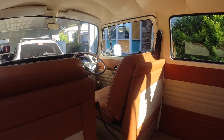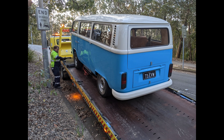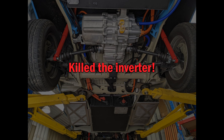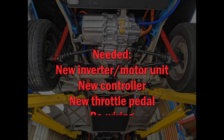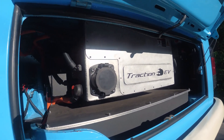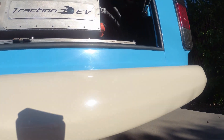It was nice to finally get behind the wheel and start driving — that is until, not long after my first day of test driving, it died on me. We couldn't figure out what went wrong and had to get it towed back to the Traction EV workshop. It turns out I had incorrectly set one parameter in the many hundreds of parameters of the aftermarket open-source motor controller that was controlling the Tesla motor, and in doing so I fatally damaged a small part inside the Tesla inverter, which effectively killed the whole unit. Because Tesla don't sell spare parts to repair them, I had to source another small rear drive unit.